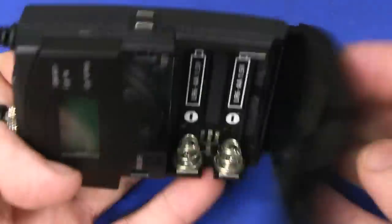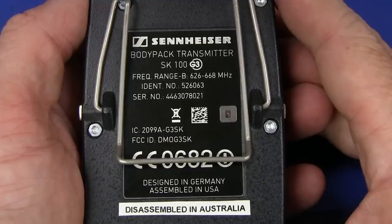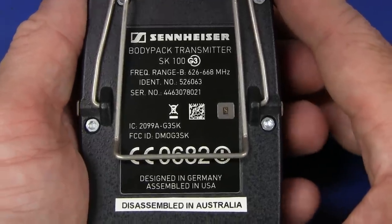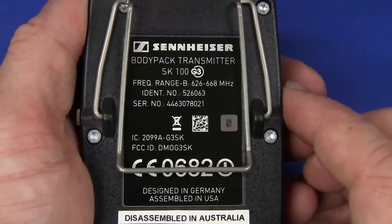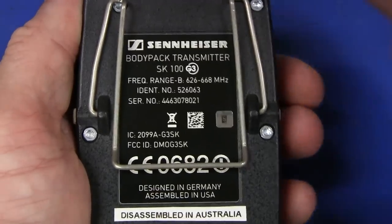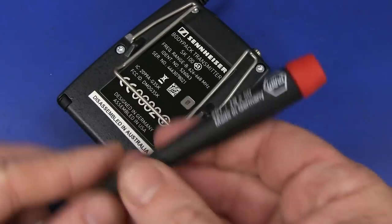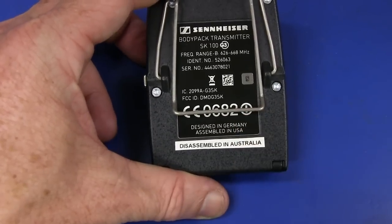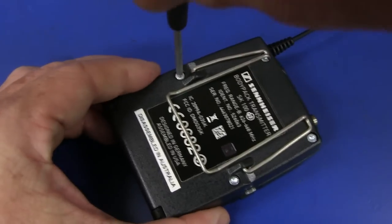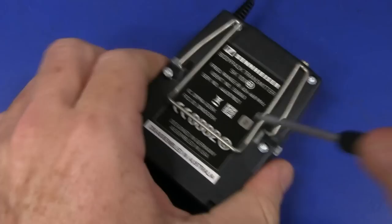The quality of the battery contacts and the hinge - the whole works - it just feels like you're getting your money's worth. This is a UHF model of course, better than the lower frequency VHF ones I've used before. This particular one is 626 to 668 MHz. I'm not sure if it changes in different regions - this is the Australian model. It looks like we've got some Torx screwdrivers here. Designed in Germany of course, so I'm going to use my made-in-Germany Weir screwdrivers. Let's crack this sucker open.